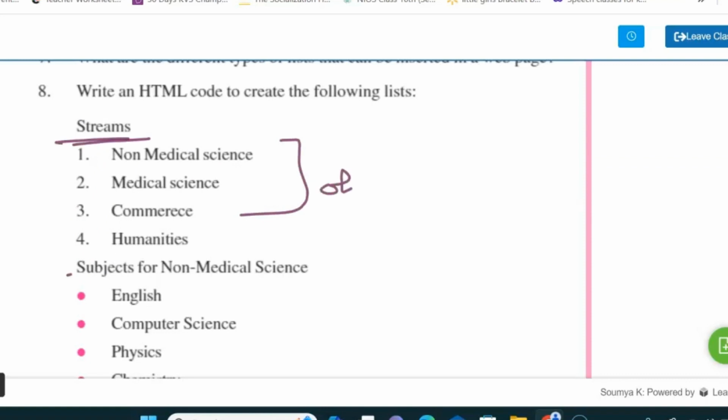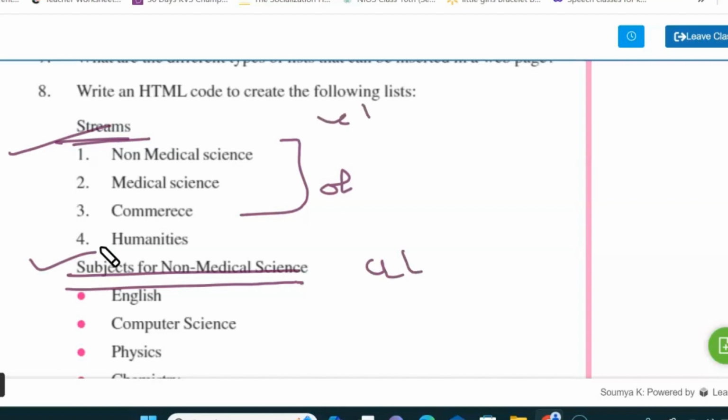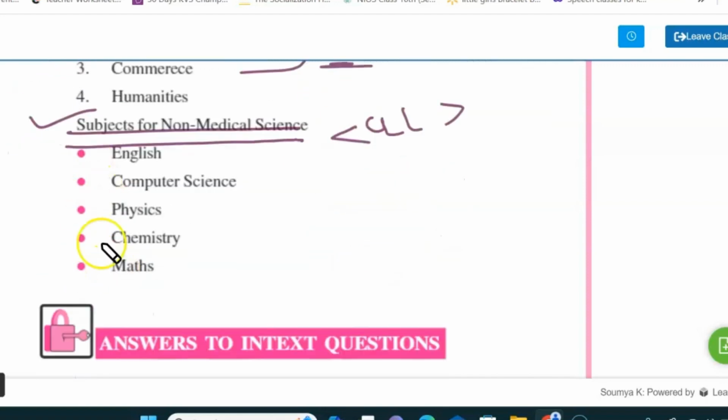This is streams, and this is also unordered. So streams and subjects of non-medical science come under an unordered list. Inside that, this non-medical science, medical science, commerce, humanities, all this comes under an ordered list. And again, if you check this one, these are also unordered lists with bullets.